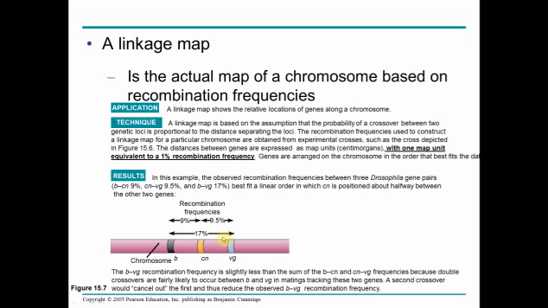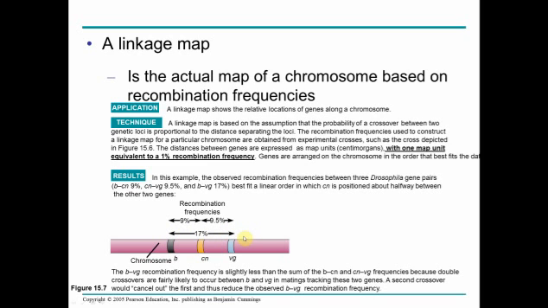You'll notice that this is not a perfect science. And we'll talk about in class why the difference exists between the ends and the insides. But the simple answer is because of a second crossover, a double crossover event flips the inside gene back over, and you can't see that a crossover event has occurred. But we'll detail this more specifically. Here you see a second crossover would cancel out the first and thus reduce the observed B to VG recombination frequency. So in fact, the best answer is the combination of these two individual distances as opposed to this distance.